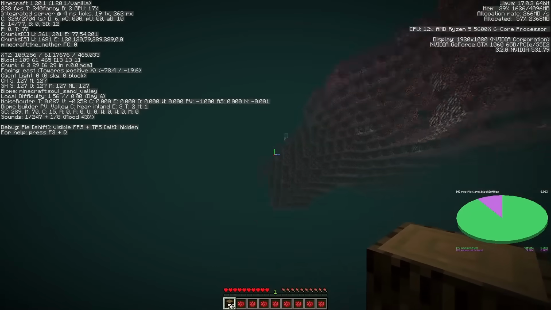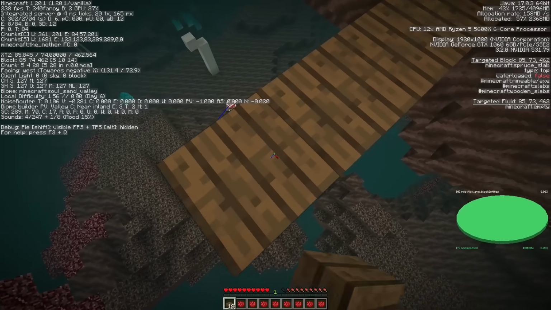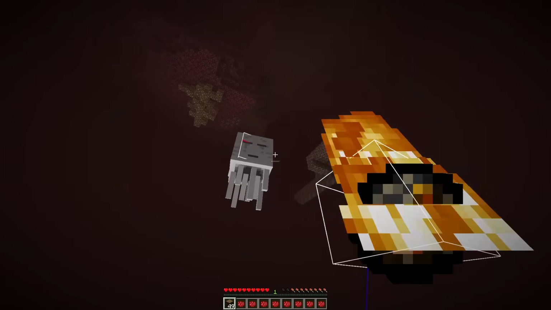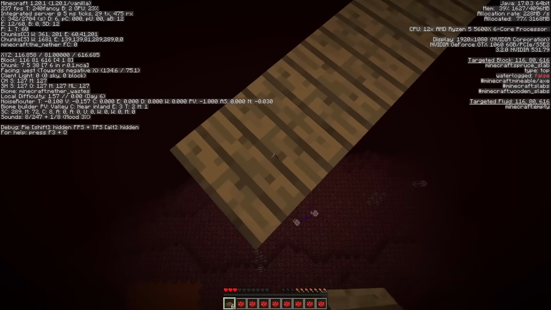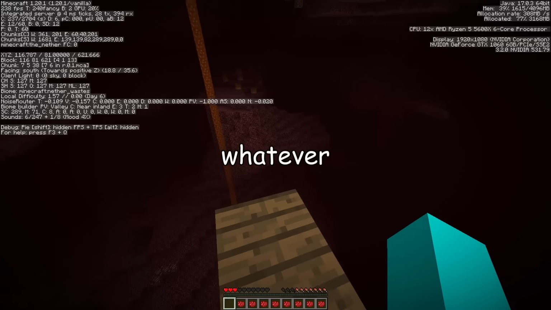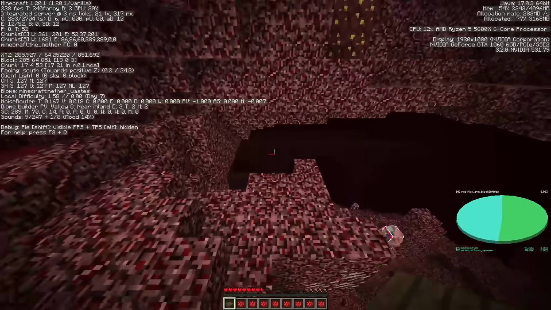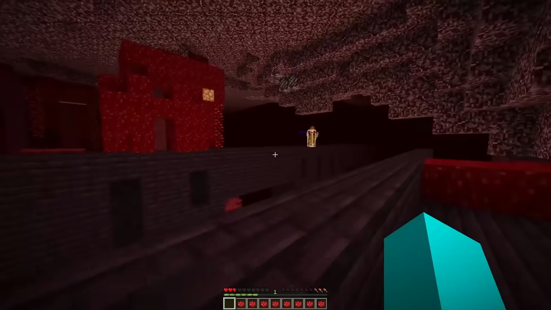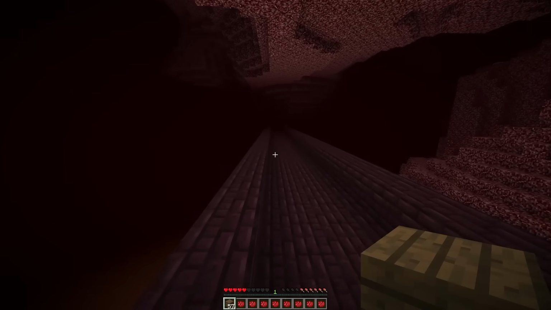Then we have to look for the fortress, so after getting bullied by a skeleton, we build some bridges, bully a ghast, build some more bridges, get bullied by a ghast, don't hit me, whatever. And after more exploring, we find the fortress. So we reset our hunger, and we come back with the wood.